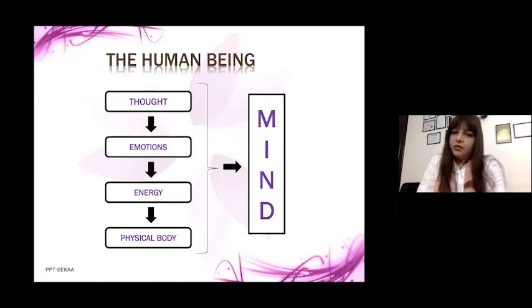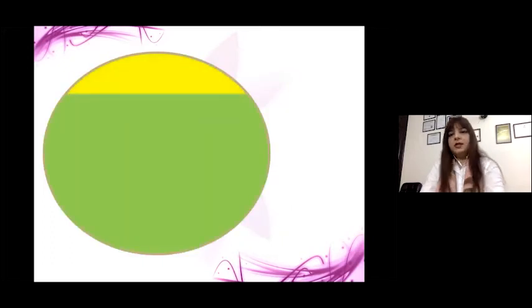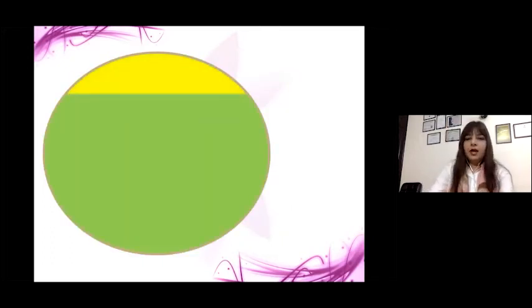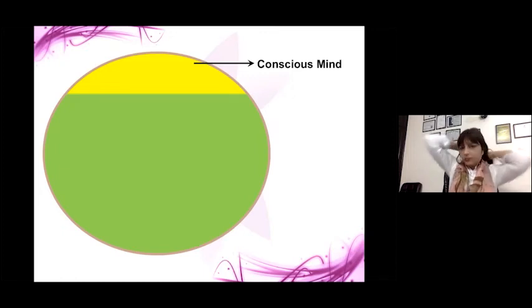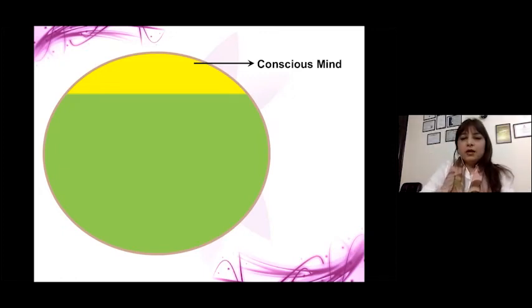And you have to start working upon your mind as soon as possible, because mind is the cause of everything. How can you ignore mind? So what is mind? What exactly is mind? I told you what exactly is mind. Now I'm going to tell you the different parts of mind. You must have heard about these concepts, conscious mind and subconscious mind, right? So mind can be roughly divided into 2 parts. One is conscious mind and one is subconscious mind.